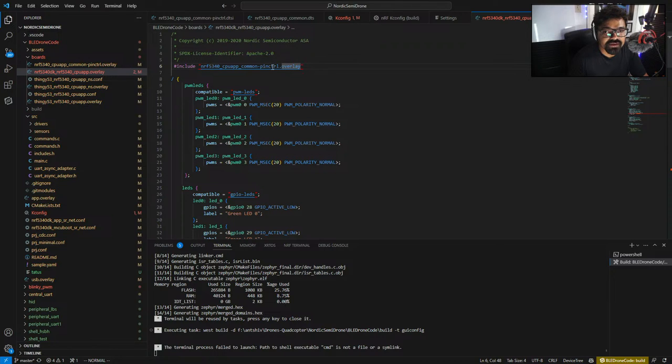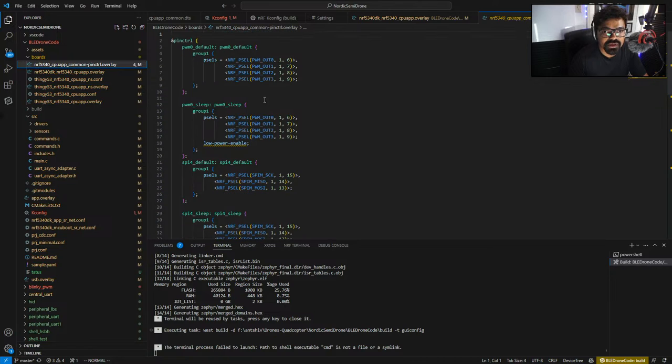And here I've defined an overlay file. Here I'm saying include this overlay file because I'm now defining which pin will be connected to this PWM. In here I'll have my PWMs, for the PWM0. And in PWM0, I'm telling it that I have different channels. PWM out 0 will now be connected to port 1, pin 6. Channel 0 is connected to port 1, pin 6, channel 1 is connected to port 1, pin 7, channel 2 is connected to port 1, pin 8, and channel 3 is connected to port 1, pin 9.